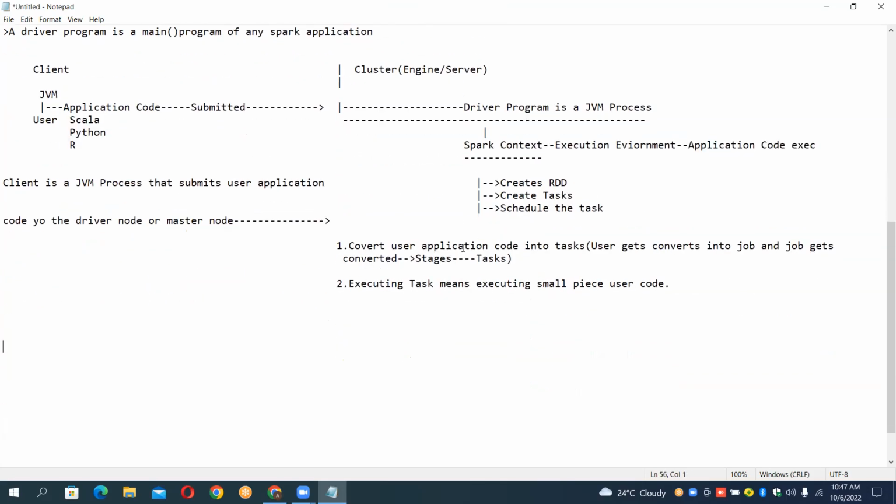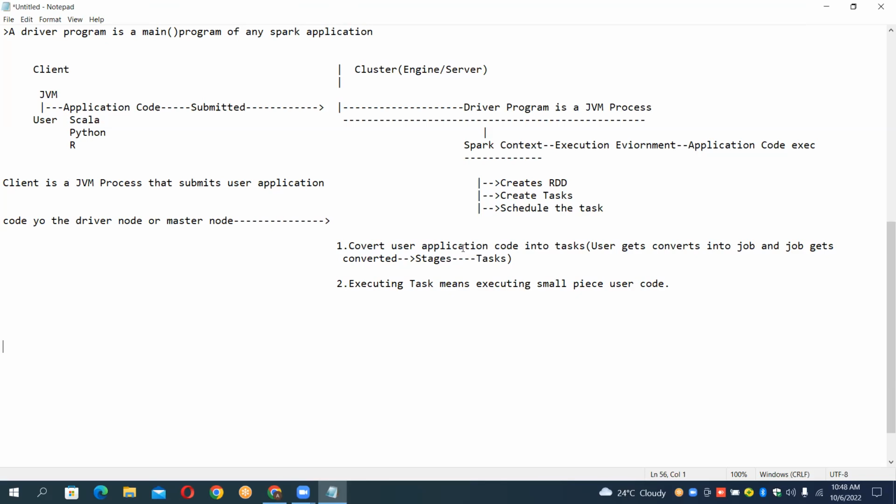And can you see here? I can give you one interview question on this. So how many driver programs can you have? There will be only one driver program. For each Spark communication, how many programs or how many nodes can we have?